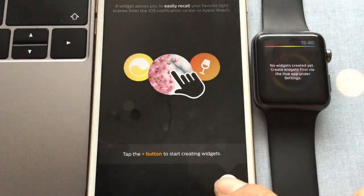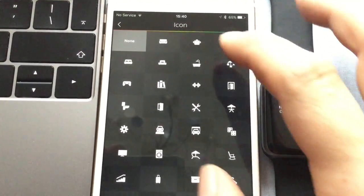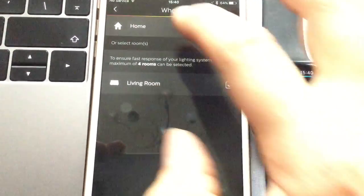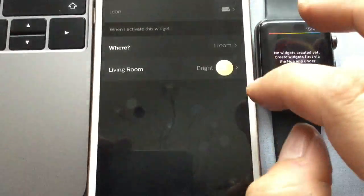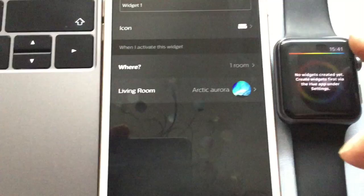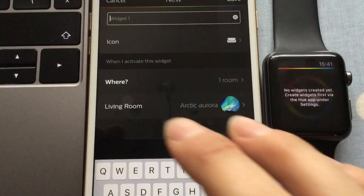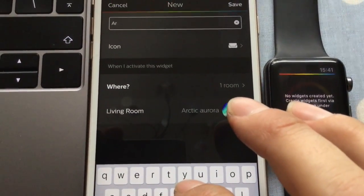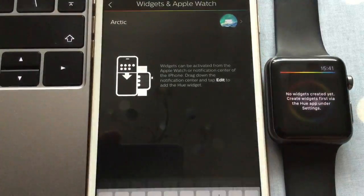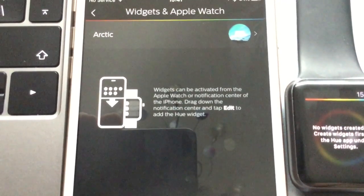Click plus. Let's start that then. Widget 1. Icon. Let's just choose that, I suppose. Where? Living room. Okay, bright. Let's go for Arctic Aura, because that's the one my lovely wife liked. Let's call it Arctic. And save that out.